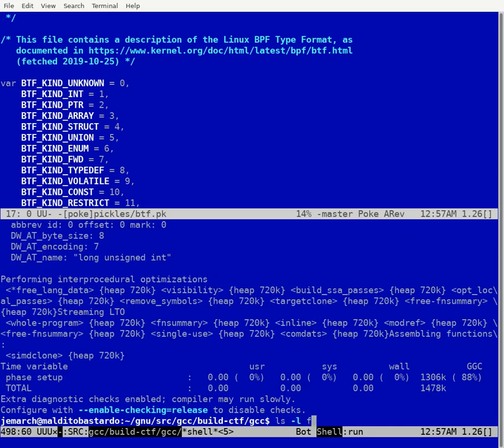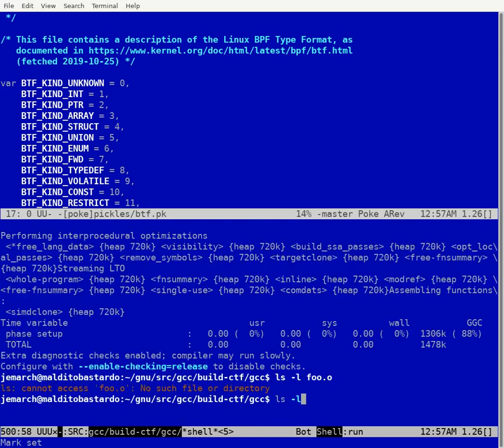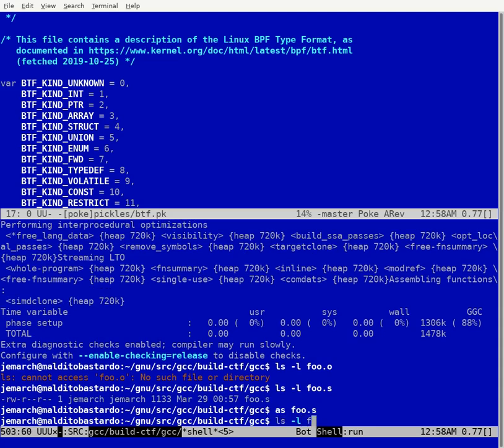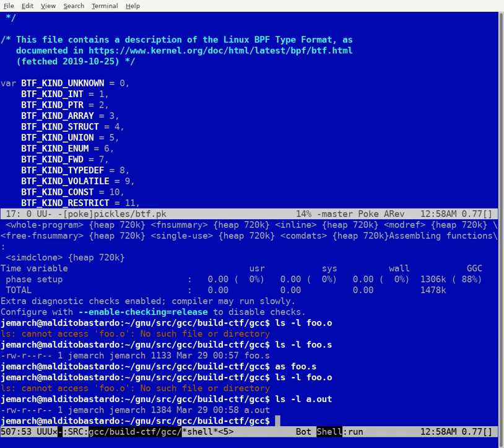And then, where is it? Of course, we use cc1, which is not the GCC driver, so basically what we got is an assembly file. So then what we have to do is to assemble it. And then now we have an a.out file which corresponds to this foo.s, but built.